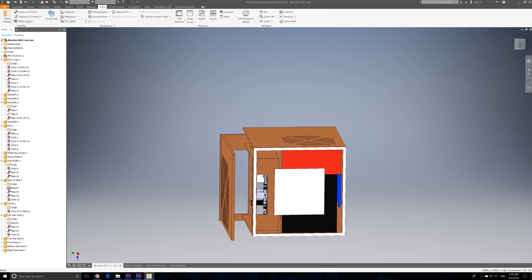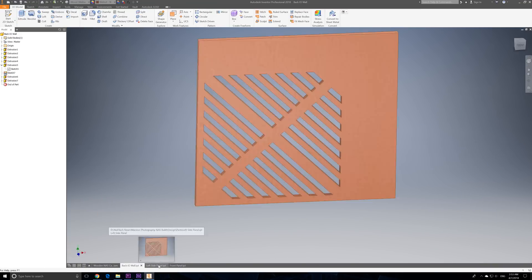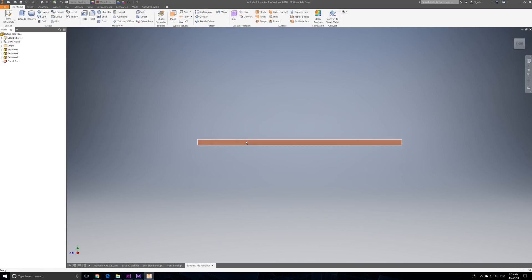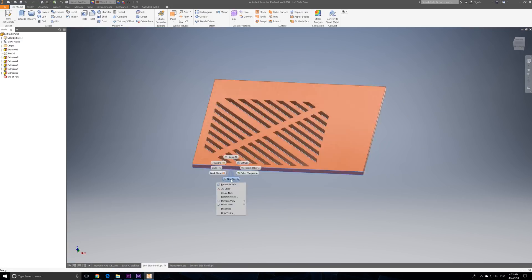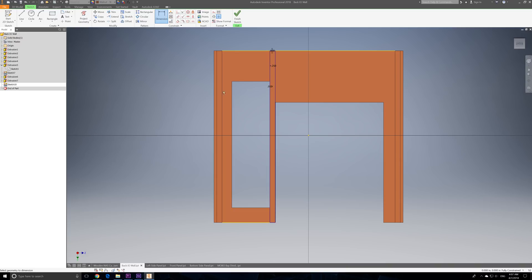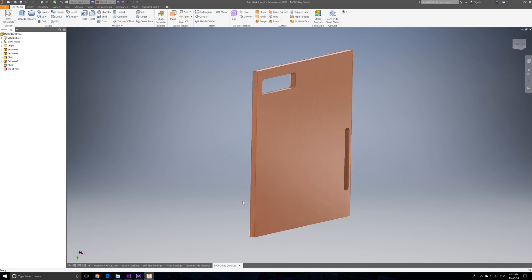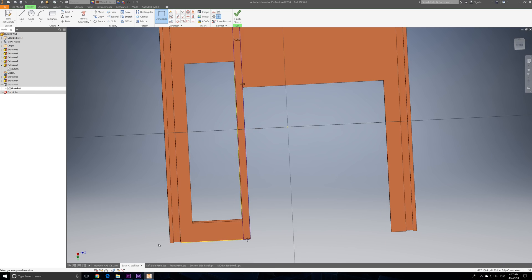In version two, I changed the front design. I didn't like all the holes I had drilled into the front because they didn't match the rest of the case — the other side panels had a different kind of grill. So I moved that grill style to the front. I also made all the walls a little thicker. Originally the case was going to be eighth-inch thick wood, but after testing I decided that was too thin, so I switched to quarter-inch wood, which worked out perfectly.